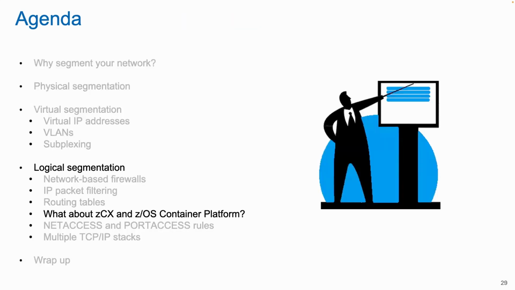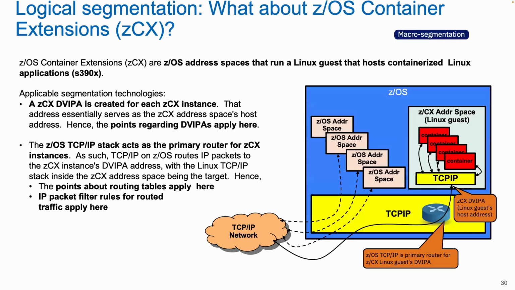The next topic is we have two fairly new technologies that have come out on z/OS, which is z/OS Container Extensions and z/OS Container Platform. So let's look at how microsegmentation fits in there. So the first one is z/OS Container Extensions, or zCX. This is a case where you are running a Linux guest in a z/OS address space, and you have containerized Linux applications running within that Linux guest.